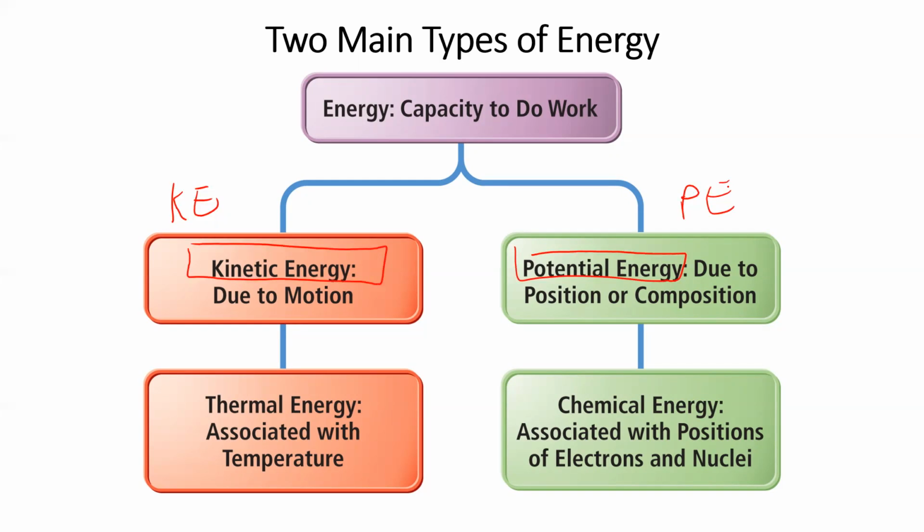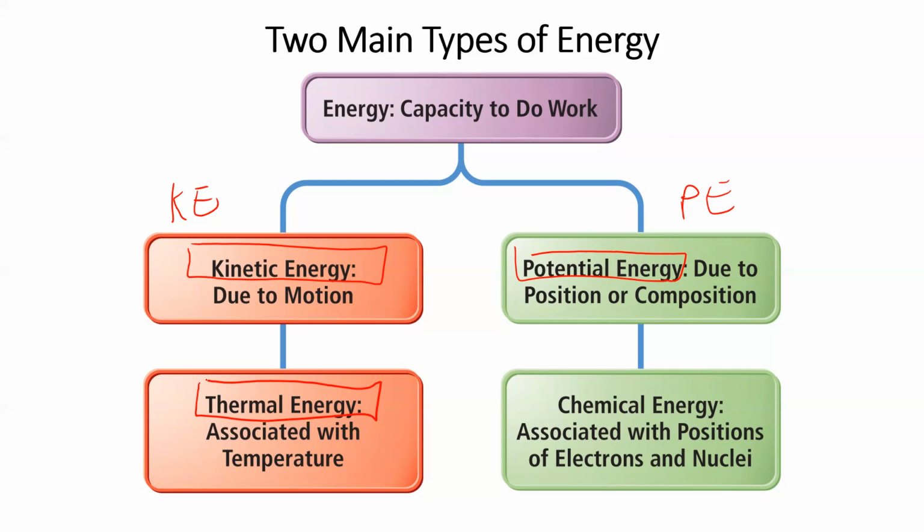So when we talk about chemistry, and we're talking about very small particles and looking at reactions, the kinetic energy that we're looking at is thermal energy. Thermal energy is that heat energy, and it is either vibration or movement of particles at a molecular level. We typically can measure this with changes in temperature.